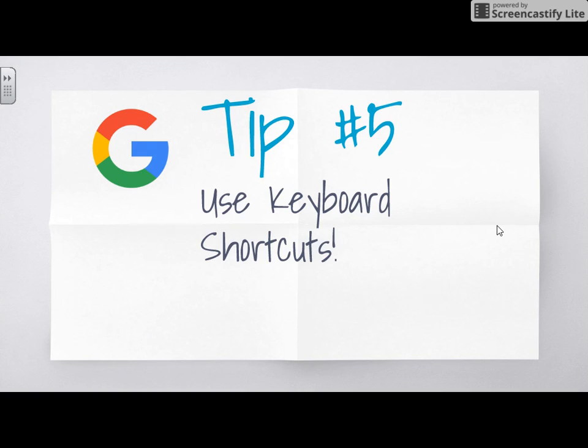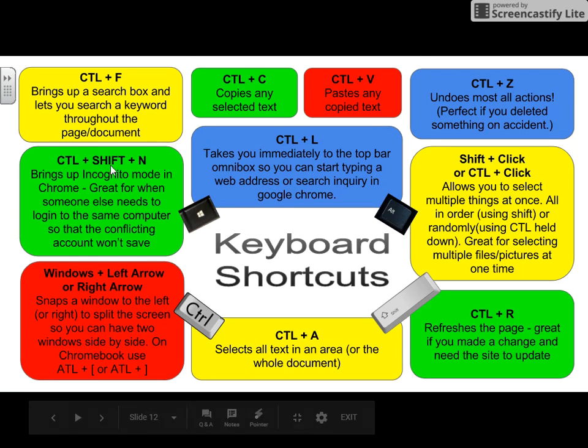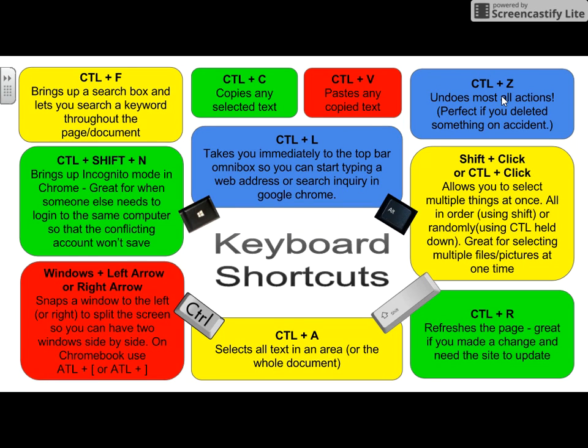All right, tip 5, use your keyboard shortcuts. Keyboard shortcuts make your life easier. Most people know Control C and Control V, copying and pasting. But there are so many others that make your life easier, like Control Z undoes something. If you've ever deleted something and went, oh no, I need that, Control Z and it'll come right back. Okay, so this is a handy tip for how to make things undo.